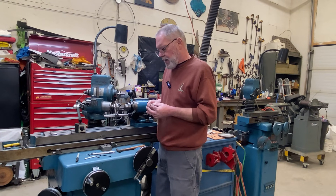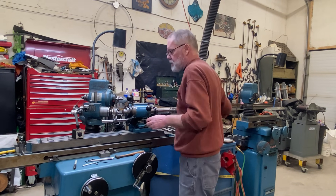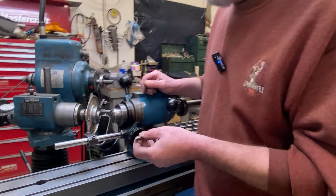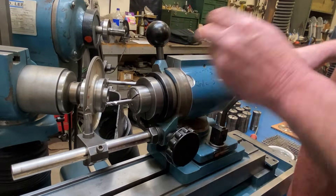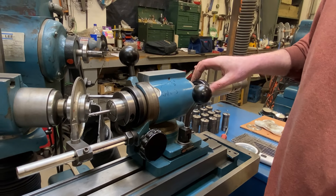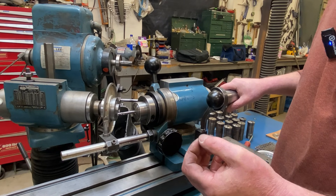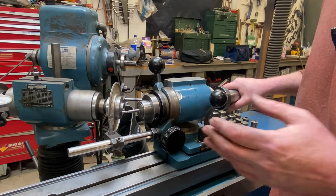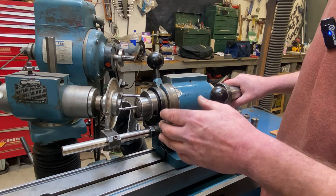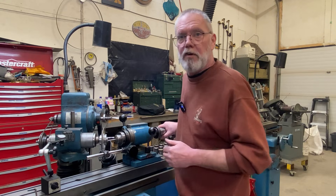So this end mill is nice and sharp on the sides — I'm going to put it aside. We're going to work on its end probably in another video. But the beauty of this setup is I could take another similar end mill, just throw it in here, and really the only thing I need to adjust is my end of travel stop. All my clearances and angles that I'm creating will remain the same. Although this setup was a real pain in the neck, if you had a whole bag of little end mills, once you're set up and rolling, you could just process them all through very quickly.